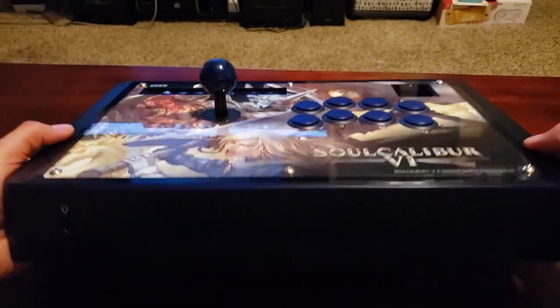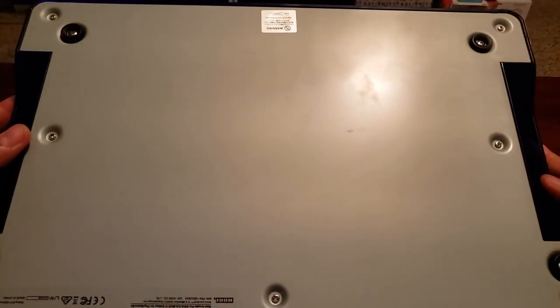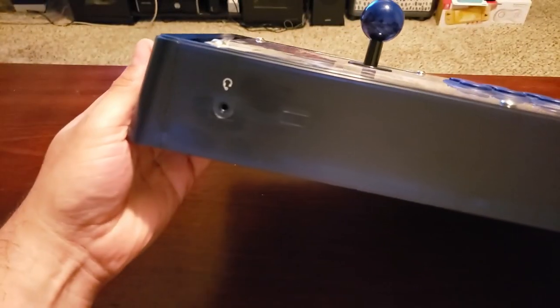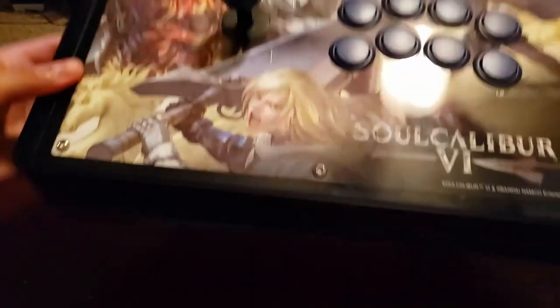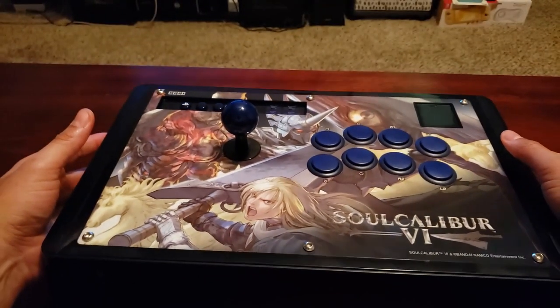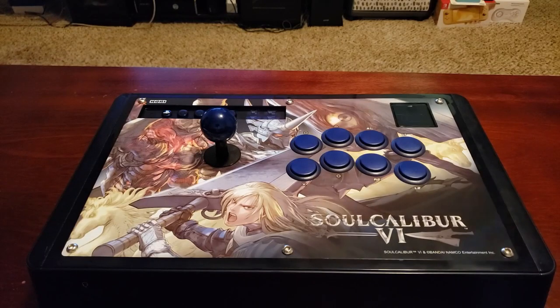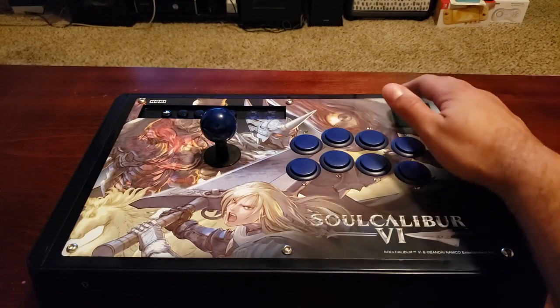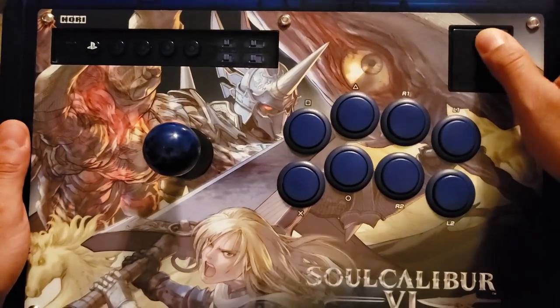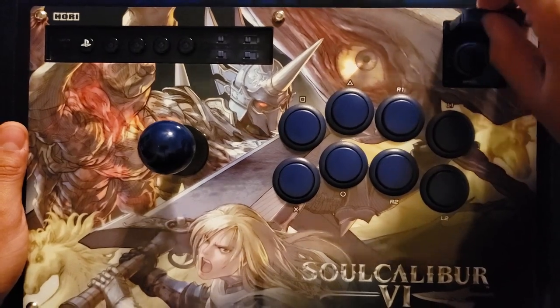This stick is around six and a half pounds, and the casing is a hard translucent plastic with a metallic plating on the bottom. You do have some rubber feet on the bottom to keep it in place on the table. You have the headphone jack up front, and then you also have the PS4 touchpad on the backside, which is good since many PS4 fighters use the touchpad for training mode features. The Options button on the stick is at the top right and has a little plastic door to protect it, so you won't have any accidental button presses.